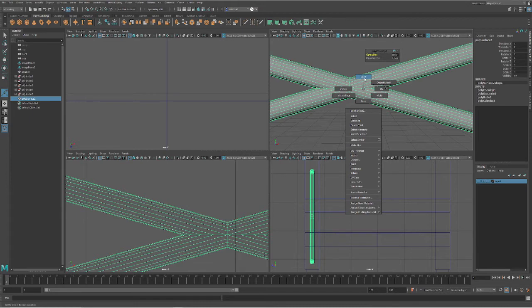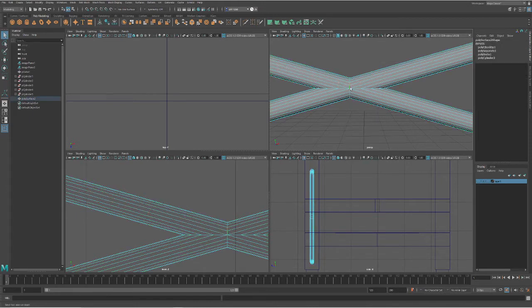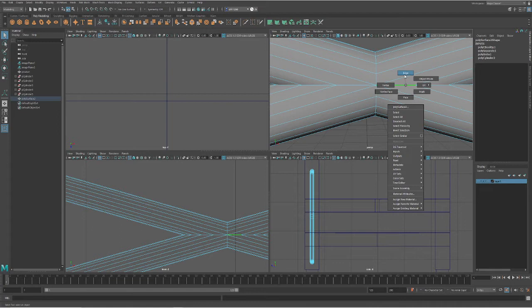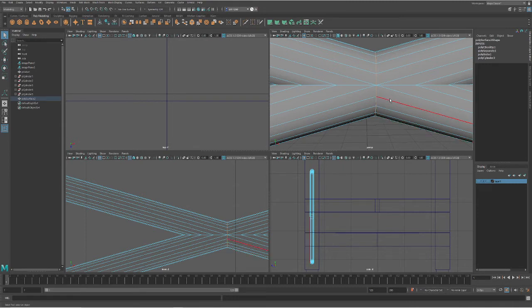Alright, so let's go ahead and right click to go into our edge mode, and let's select those. You notice it's only selecting one side. For this instance, it is okay, but we're noticing here that it's having a bit of issues. So let's first bevel the top. So I'm just double clicking on each of these sides to get all the way around. If it does not do that, click the first one, double click the second one in the row, and it should select holding your shift. So clicking the first one, shift, double clicking the second one.